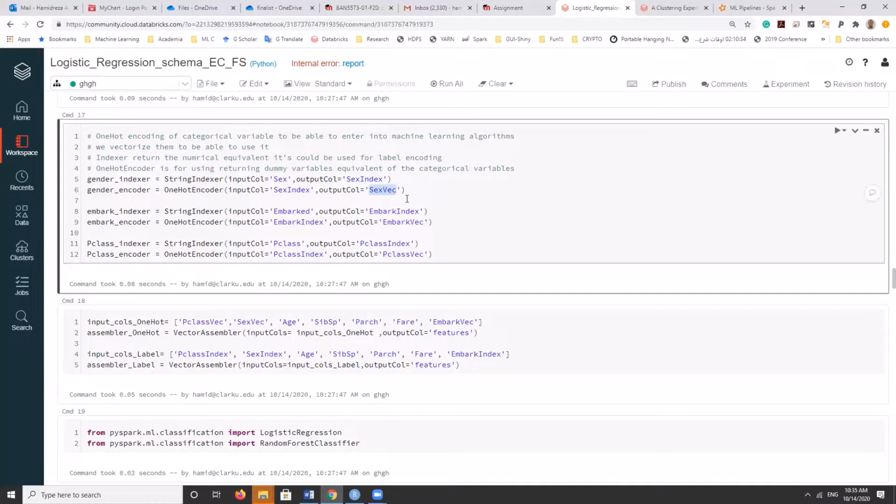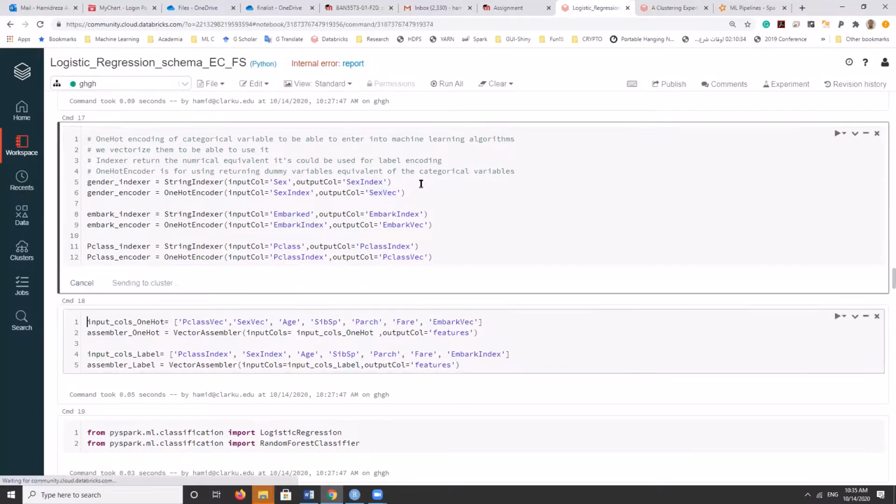So basically, sex vec means a collection of dummy variables created for the sex variable, and same for embarked and Pclass. Basically, sex index is the label encoding variable, and the variable's name with vec means a vector, or basically a collection of dummy variables created for the categorical variable.